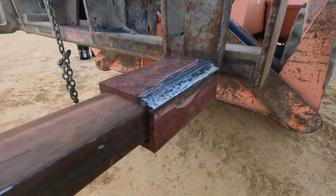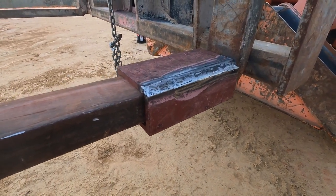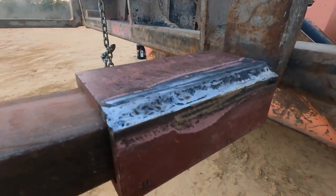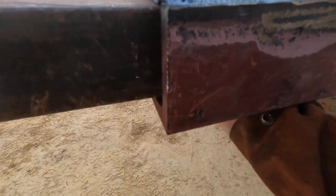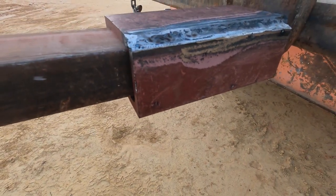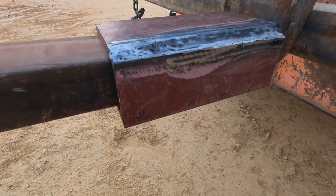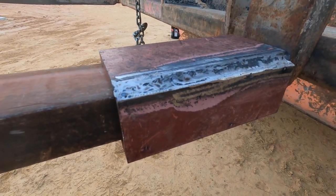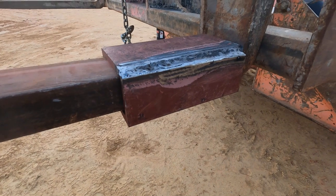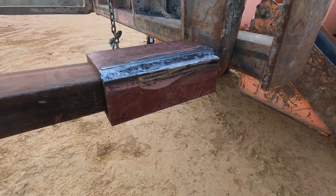Next thing I think I'm going to do is see if I got a piece of steel that I can drill some holes in and make a bracket that I can weld onto the bottom here. So basically a piece of steel going this way across, and drill some holes in it to match up with the holes for the hoist. If I can bolt that hoist on there, then I can weld the bracket to this box and it should be solid. So let's see if we can find some steel and hopefully make that work. If not, back to the planning board, I guess.